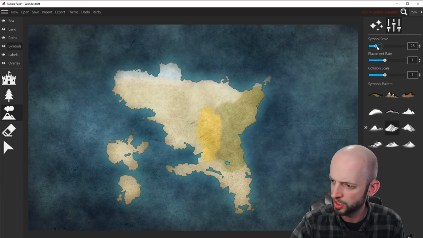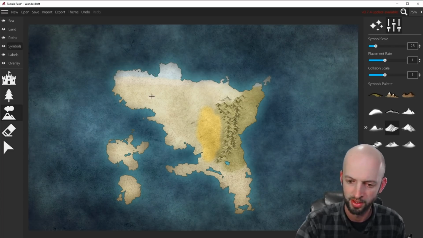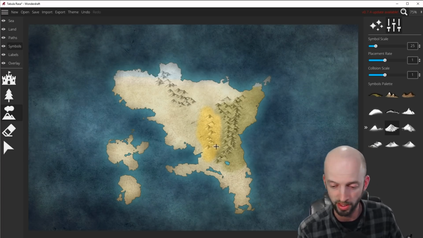I'm going to keep my mountain size pretty small so my world doesn't look too small. And I'm going to put these mountains in right here. I'm just holding the brush down and going nuts. Put some more mountains over here as well. And you can see that the nice thing about these black and white mountains is they're just the line art and it'll show up whatever color. So if I put some here, it's yellow. If I put some there, it's green, etc.